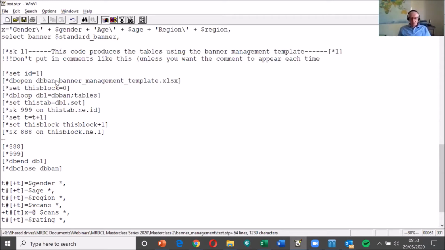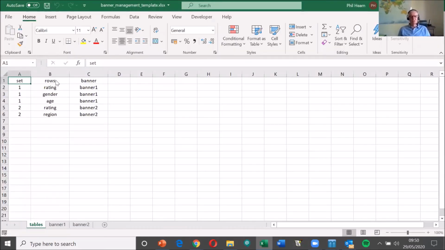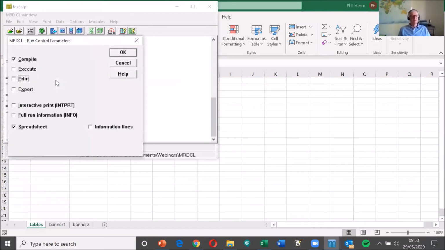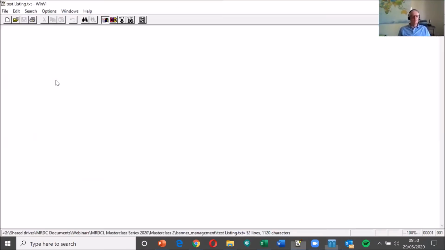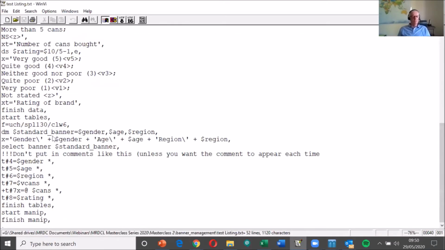So let's go a step further. If we're nervous, we can compile that. It should work. There's no reason why not. Well, I say it should work. Yep, it's working fine. It isn't doing anything really. You can see all it's done, in fact, is stepped up the tables for me by 1, so that the tables that were there now are tables 4 to 8. So it is doing something, but that's all it's doing.